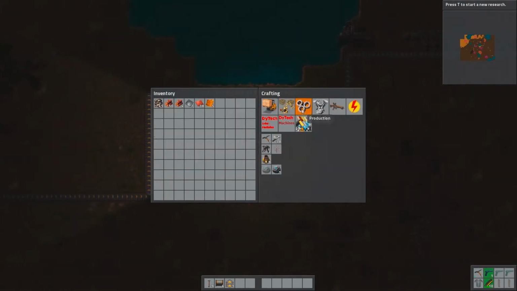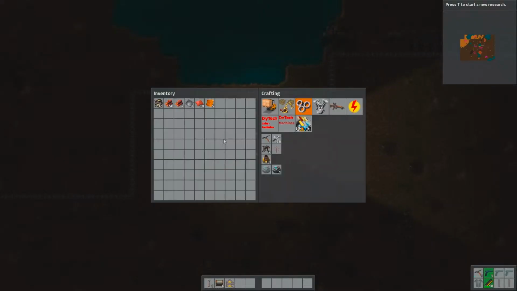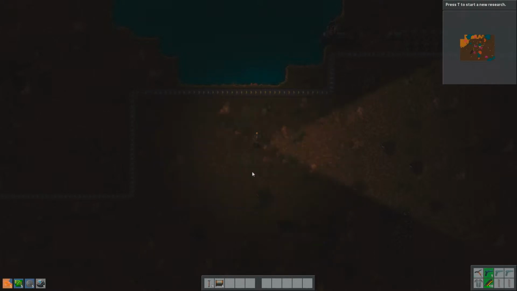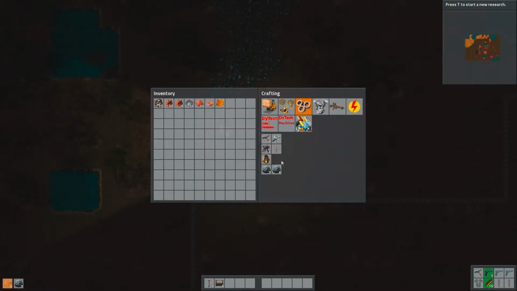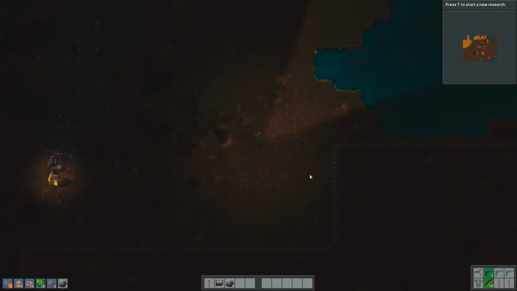Now the first thing we're going to want to do is start getting some real electric mining drills, which I can't yet because I need to know Dytech automation. Oh, that's not what I wanted to build. Oh well. So I'm getting a Dytech lab, and I'm getting a normal lab. That's good. That'll do that at least.